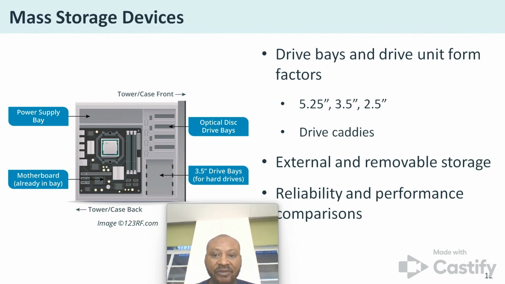So for that, you're going to have those bays here where you slot the hard drive inside. In lesson 1, we showed you the hard drives, right? Then you slot it inside. When you slot it inside, you need a data cable, which we also explained in lesson 1. The data cable connects the hard drive to the motherboard. They also need a power cable that will supply the hard drive with power, because without power, the hard drive is not going to function. If you connect the data cable without power, it's not going to work. So you must supply power. So these are the bays. These are where you connect your hard drive.